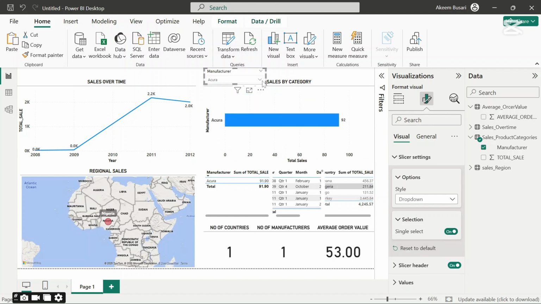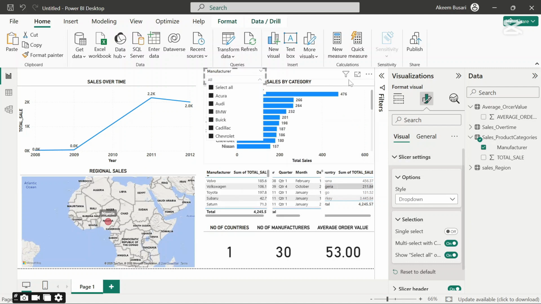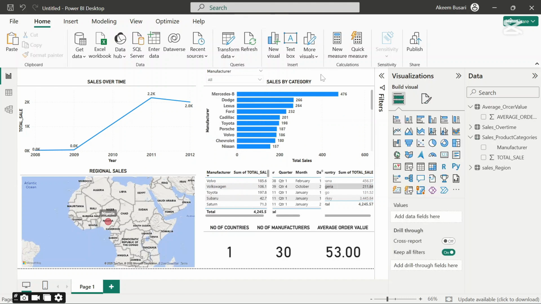If I choose select one, it's going to have a roundup, so this one is the only one I can select at a time. But I want a situation where I can select more than one at a time. So I'll turn this off. So I have select multiple and I have this option. If I turn this off, what will be the difference? If I come here, I can select Acura, I can select any one of them. So I want to be able to select all and I want to be able to select one. So you can actually use this now for interactivity to see all of them, and you can limit what you want to see.